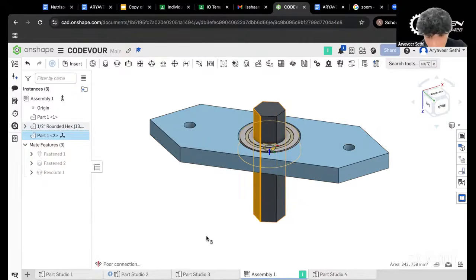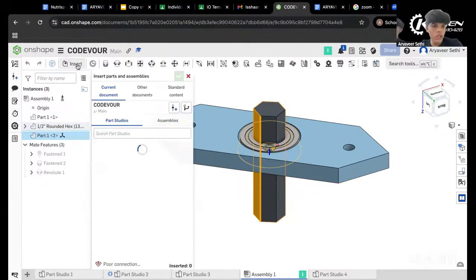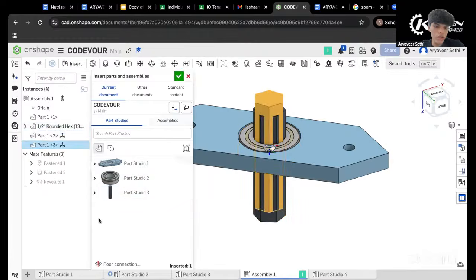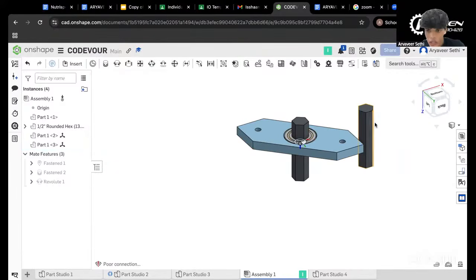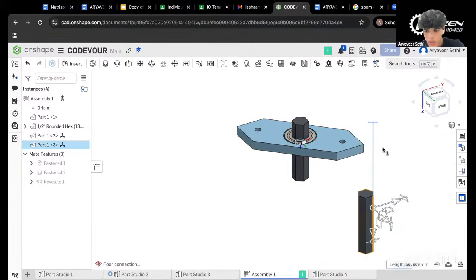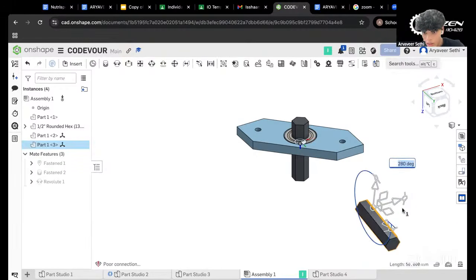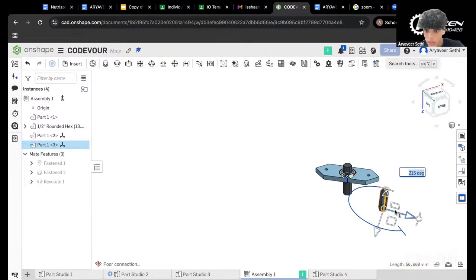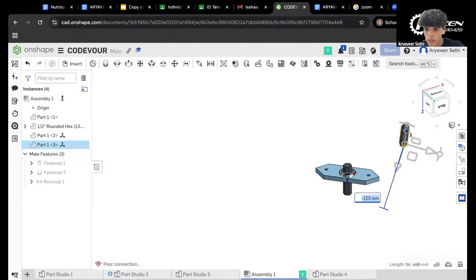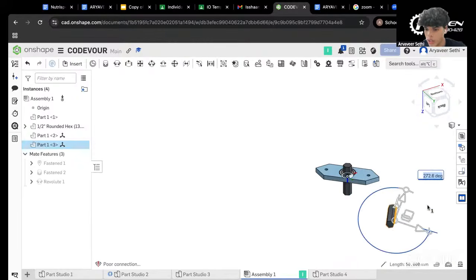And to add the part studios into the assembly, you go into insert and you select each part studio you want. Like I've inserted part studio 1, part studio 2, part studio 3, and now I've inserted a second version of part studio 3. So now that that's inserted, I can freely move this along how I like. And I can rotate this along the three different axes using these circles. And these arrows can help me move them up or down, like front and back, and right and left. Sorry, I just rotated again.